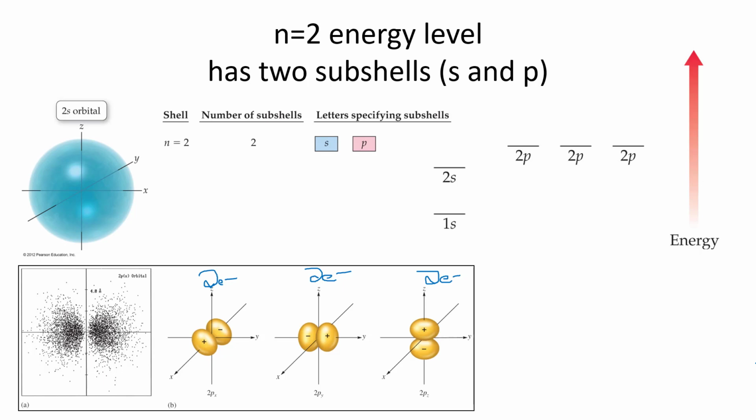And if you'll notice, what's the difference between each p? They all have those orbital shapes. It's just along what axis the orbital resides. So one's the x, y, and then a third is the z. But you have 6 electrons within the 2p subshell. You have 2 electrons in every single orbital. And then within the energy level of 2, you actually have 2 subshells for a total of 8 electrons. 2 within the 2s, 6 within the 2p.